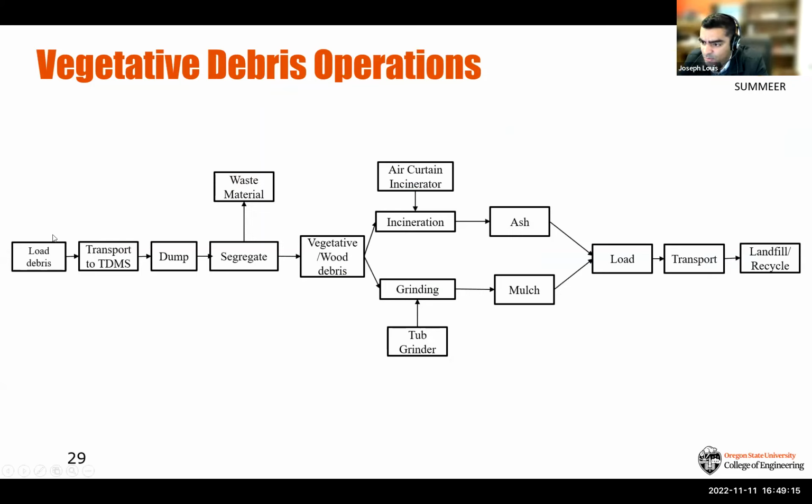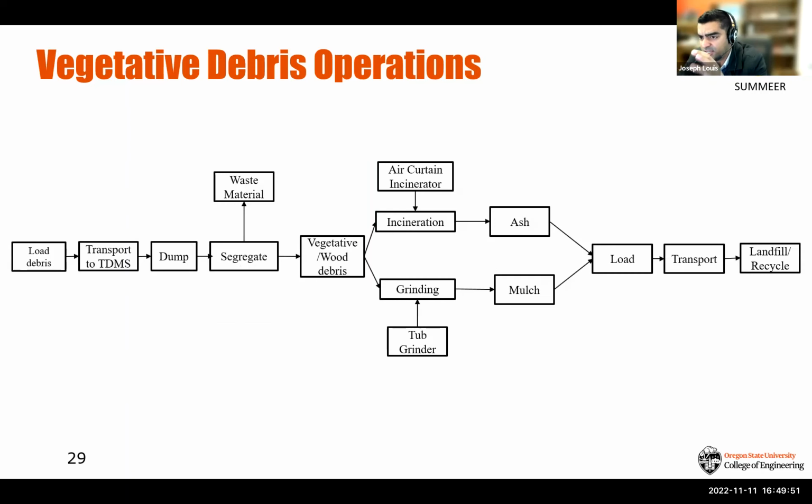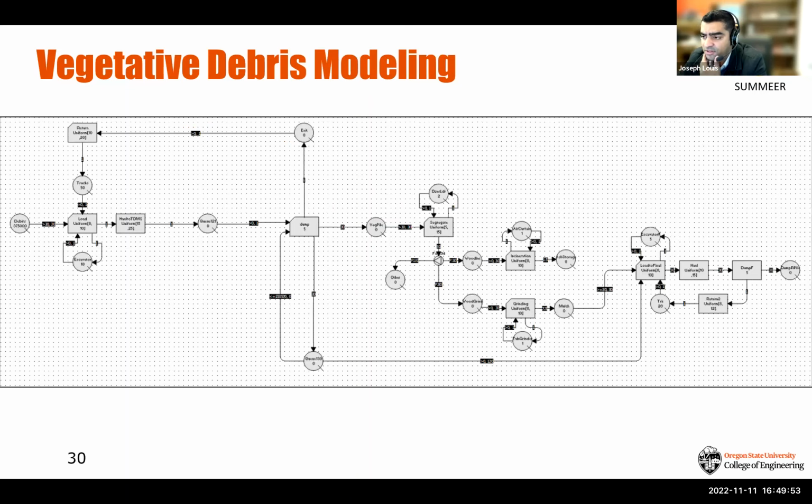So you can start to see here that we add the TDMS, we dump it, we segregate the vegetation either as waste or as wood that can either be ground or incinerated and eventually taken to a landfill or recycling. Now these guides are great, and this is what FEMA gives us, but they do not provide any type of quantitative measure by which we can assess their impact or assess recovery times and so on. And that is where something like this JSTrobe discrete event simulation software will help, right? So we were able to essentially map this into a model for further analysis.